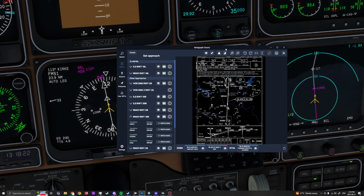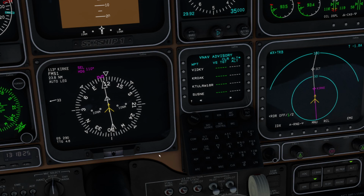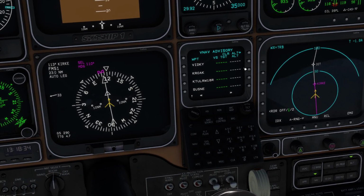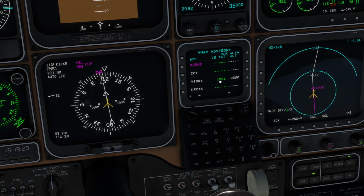I didn't use this the last time, so I was flying a conventional terminal procedure, and I just got vectors for the visual from Denver ATC. So let me just see here. We need to be 3,500 at Vidkey. So if I type in, entry too short. Alright, if I go to the scratch pad here, type in 3,500, put it on Vidkey with a target speed of 800 feet per minute. I need to consult the manual here, but I'm pretty sure it means that after Wichita we descend at 800 feet per minute to get down. This is my first time using the VNAV, but I feel pretty comfortable.